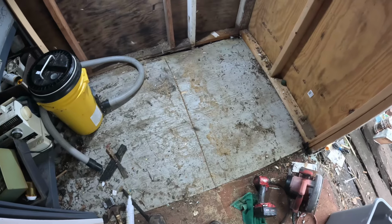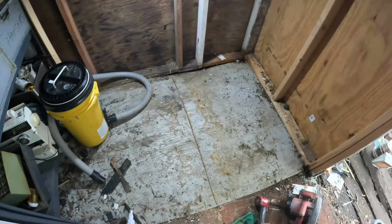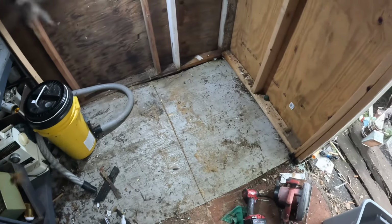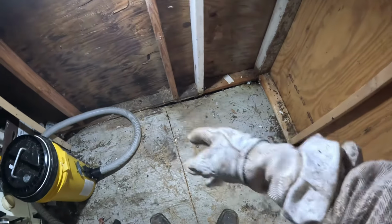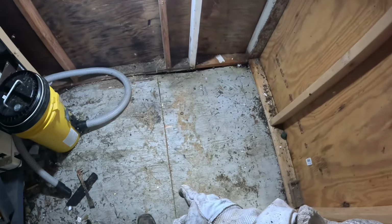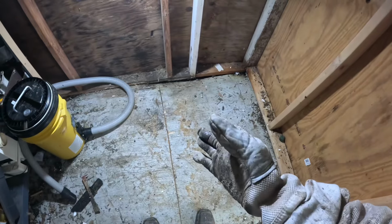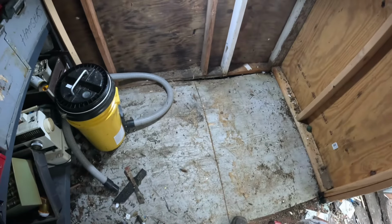Alrighty, y'all. So we were just getting started. Cleared out this whole section. You can see the floor's caving in over there. That's like some 5/8 or 3/4 inch plywood. I couldn't get that far corner with my saw. It don't go deep enough since it's sloped. Only bad thing is, you can see the line I cut. It looks like there was honey on it, so we may have to go further, which I really didn't want to.